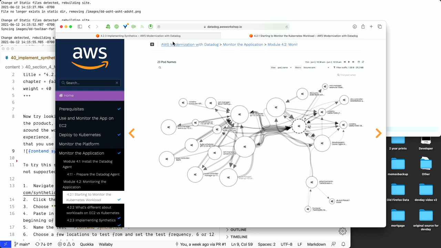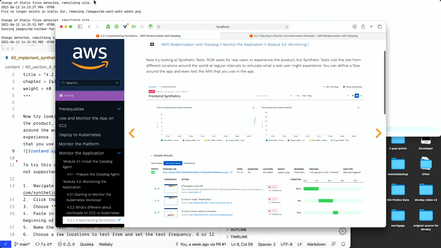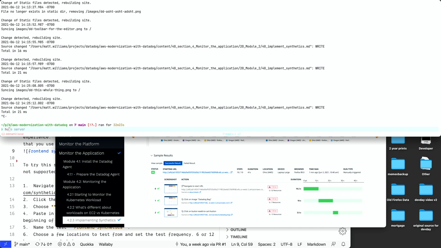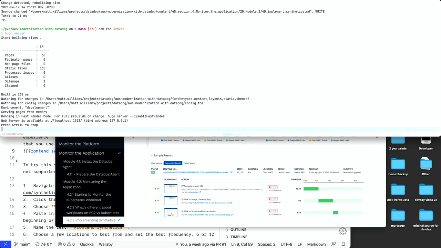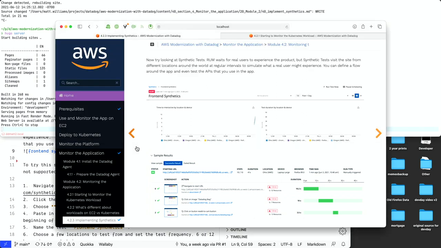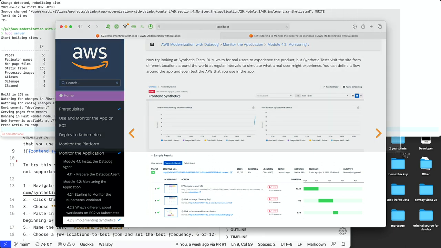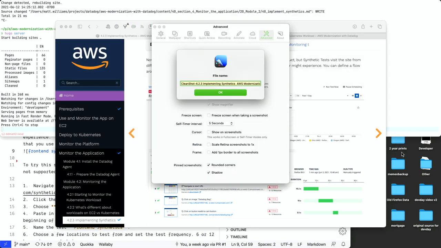So what am I doing? Let's take a look at my development version of the site. I don't know if I'm running it right now. Let's go with Hugo server. Okay, cool. Now my Hugo server is running, and let's say we need to take a screenshot of this page, and I want to say, when you're on here, maybe turn off this row of extensions. So take a screenshot. And what do I want to call this? I want to say this is turn off extensions.